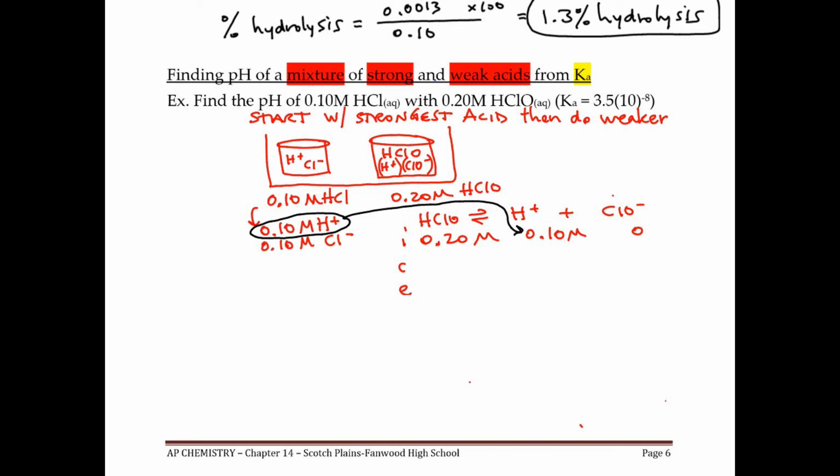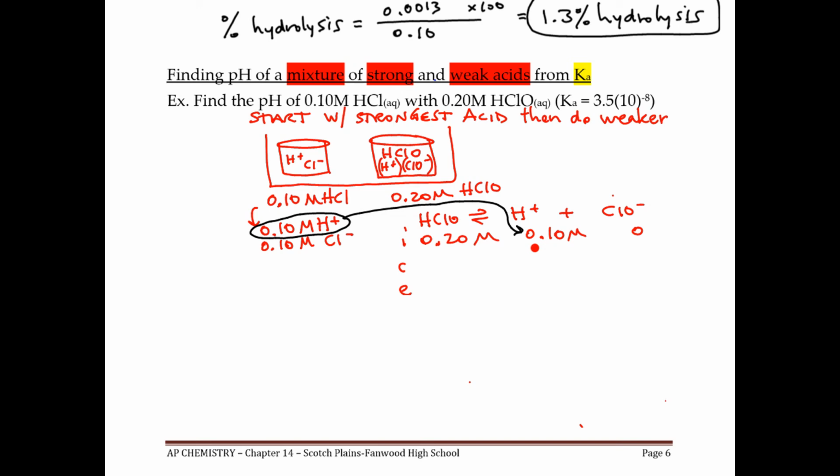An analogy would be like we're taking little snapshots, okay? You put this together and it all goes together in fractions of a second, but we're going to take little snapshots of time. The first snapshot is this breaking apart 100%, and we got 0.1 H plus, 0.1 Cl minus. Then the next snapshot is this breaking apart. So this already broke apart. We already got the H pluses. We have to copy that down over here because they're already floating around from the HCl before the HClO even starts to break apart.